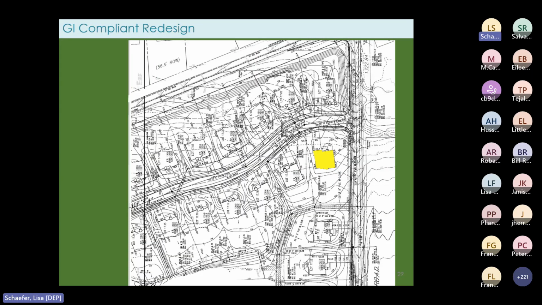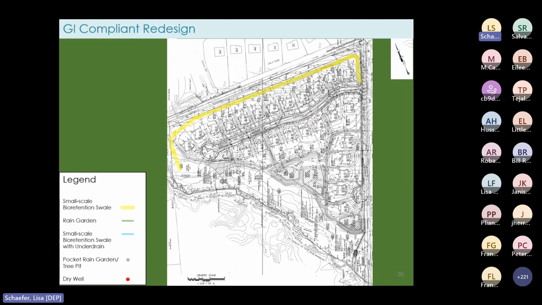Okay, my third idea involves moving the yellow shaded corner house to the location of the access road and placing a small scale bioretention basin with underdrain where the house was. Runoff from the road on the right could be directed into this basin via curb cuts, or you could use a gravel or vegetative filter strip, or even openings with a trench under the sidewalks. Now, of course, the backyards down here would have to be regraded to direct runoff away from this structure.